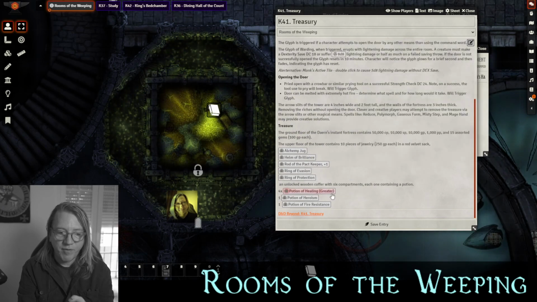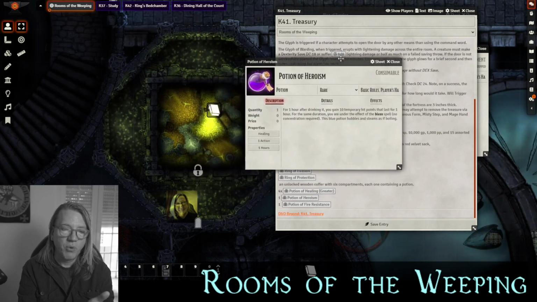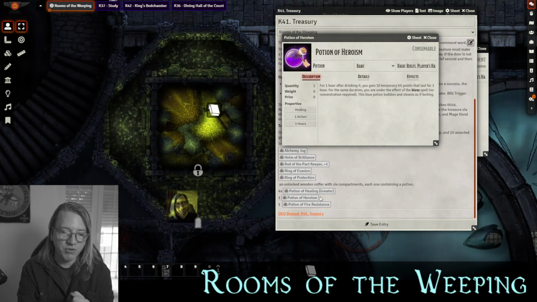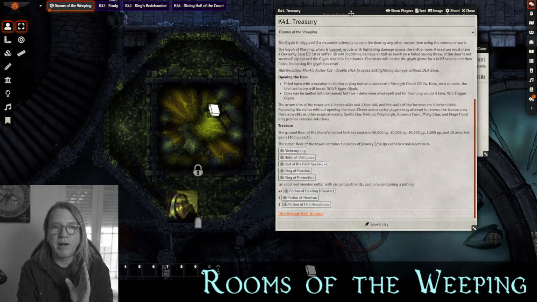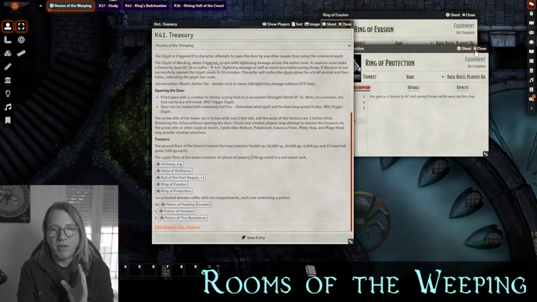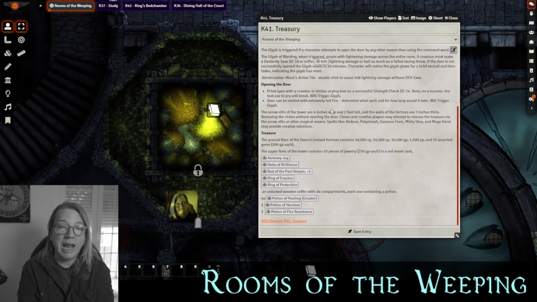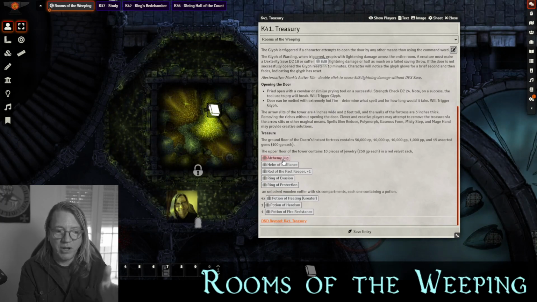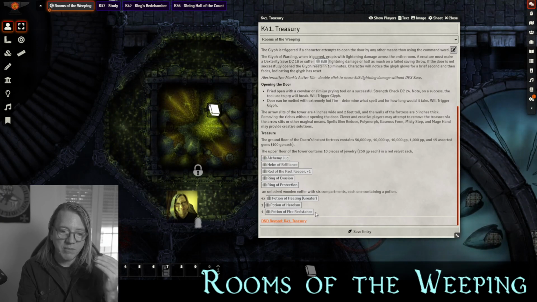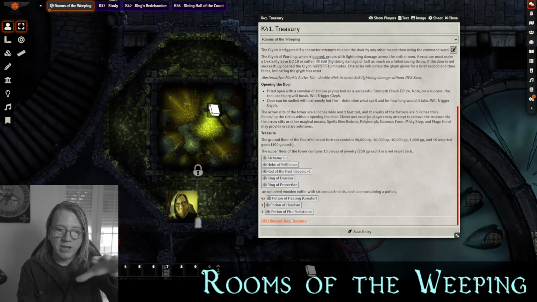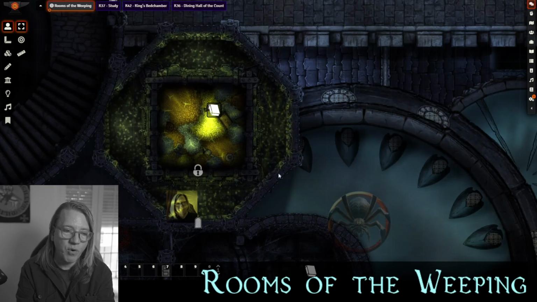And then they did have the 4 potions of greater healing, but I put 2 more potions in there: the potion of heroism, which I think would be really good in a final conflict with Strahd, and the potion of fire resistance, because Strahd will most likely hail down some fireballs at the players. So I thought those additional magic items would replace the shield. Again, you can include the shield and these items if you want, along with the other items that already came with it. So I added Ring of Evasion, Ring of Protection, Potion of Heroism, and Potion of Fire Resistance on the second floor. Those were some of the changes that I did to K41.